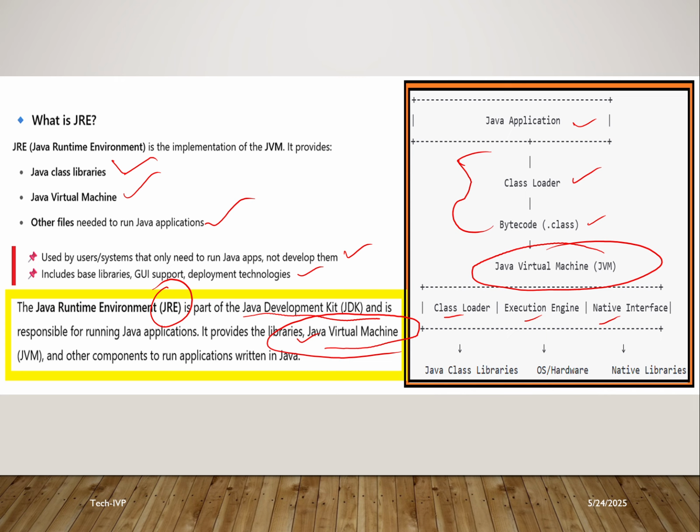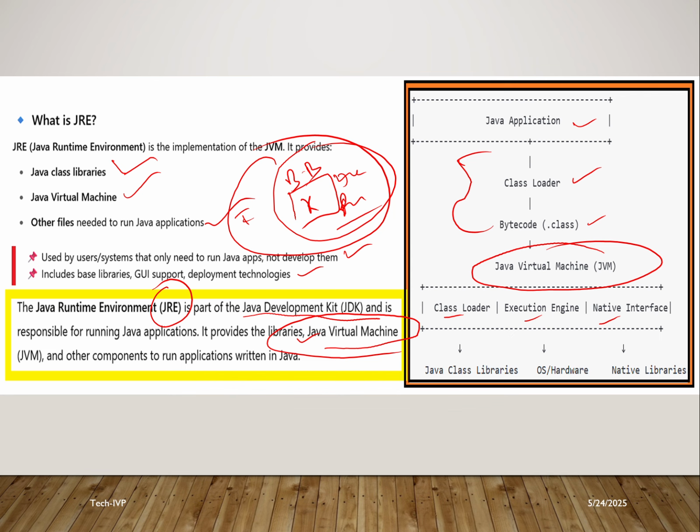Suppose you are a cricket player and you are going to play a match. So what exactly do you need? Firstly, you need a kit. In this kit, what exactly? Bat, ball, dress, and pads. This one is your kit. And you also need stumps. All the things combined are called a kit.